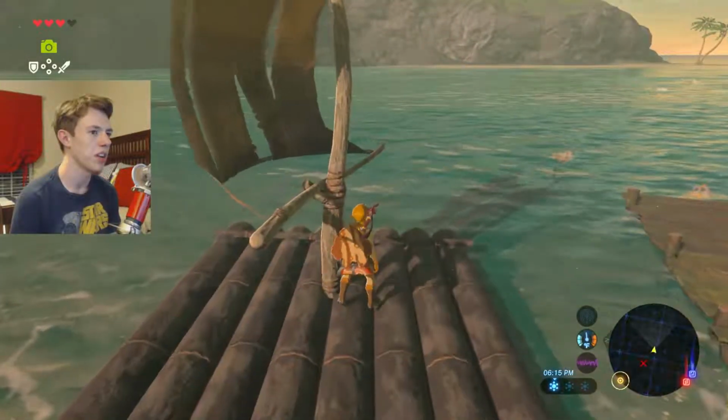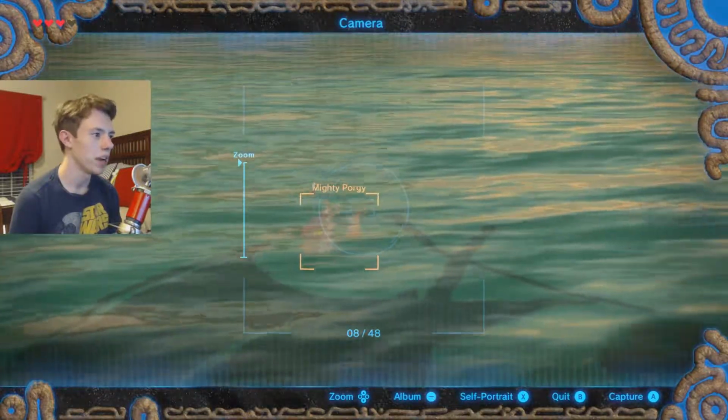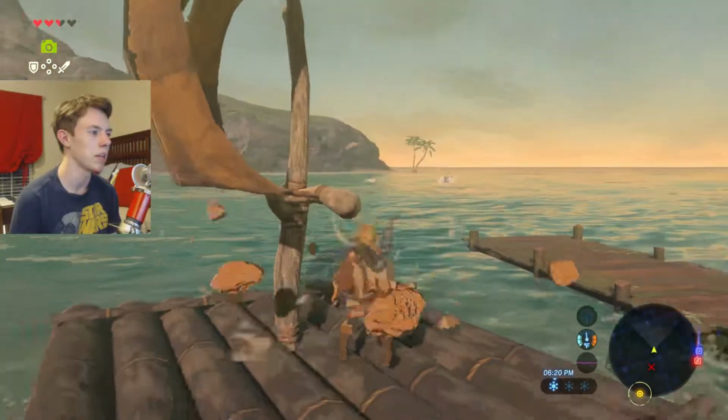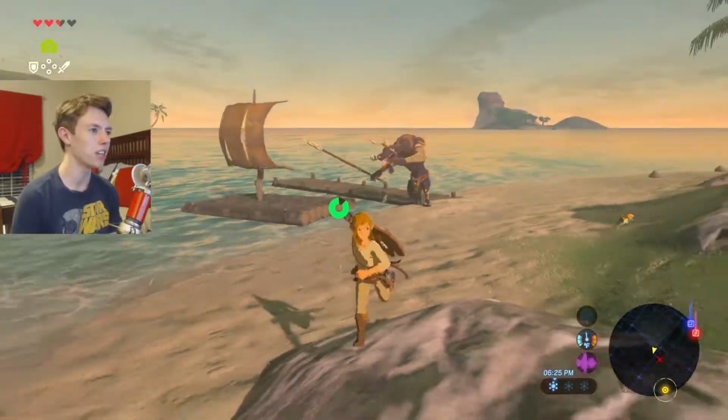Oh, there's fishies out here. Let's take a picture of a fishy. Should be decently easy, right? Mighty Porgy. What in the world just showed up in front of my face? We got that, right? Mighty Porgy. Yay, Mighty Porgy. What? An Octorok? Oh, great. No, he almost shanked me.